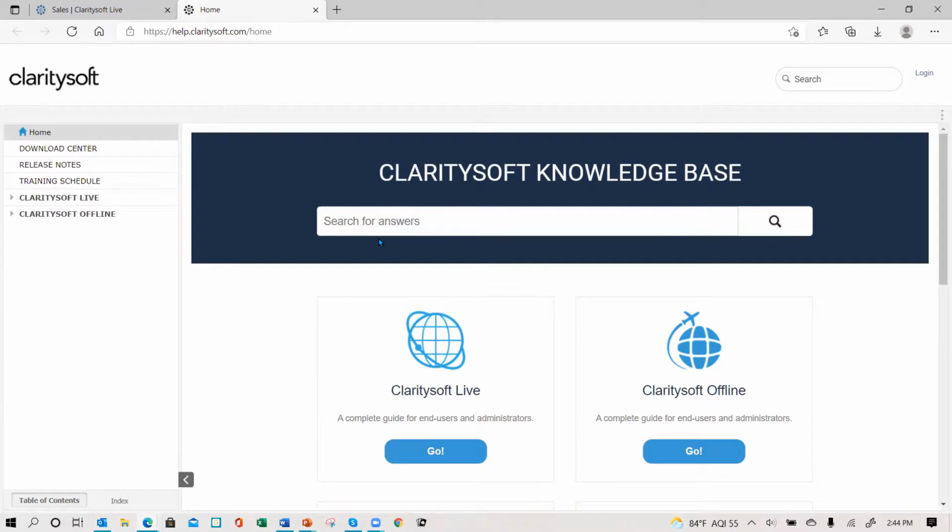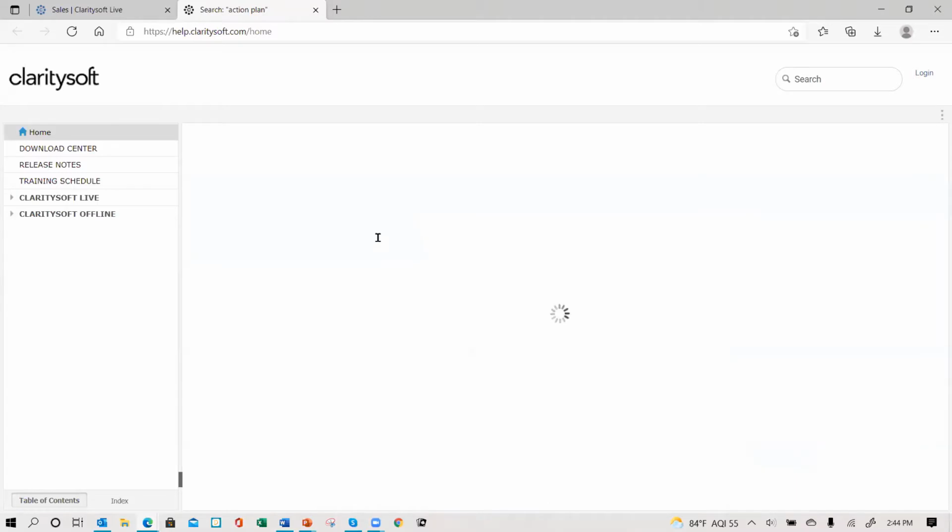I know in our Claritysoft database, when our accounting person completes a sale, it triggers an email to be sent to the implementation team that we have a new customer ready for onboarding. We know who it is, and then the three of us decide who gets it, and we go from there. And so it's really nice. Also, we have some triggers to the tech support team for other things for the tech support team. So we have a lot of things going on in our database that we've set up. So you can get pretty creative.